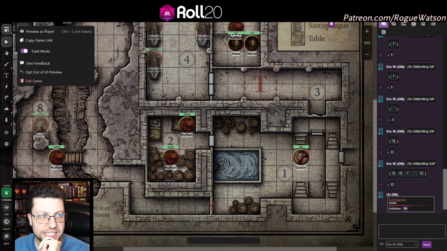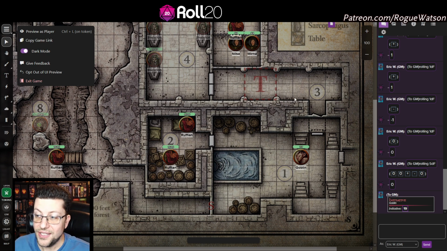Then we've got this kind of small drop-down menu over here, which now has a button for preview as player. So before, this was something that was probably one of the most asked questions for Roll20, which is, how do I look from a tokens perspective? Because I need to know what my players are going to see, and I need to make sure my lighting is set up, you know, things are appropriately on the GM layer. How do I look through the eyes of my player without having to exit the game, rejoin as a player, put myself in as a player, yada, yada, yada? It just got way too much.